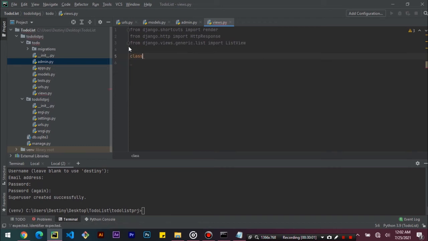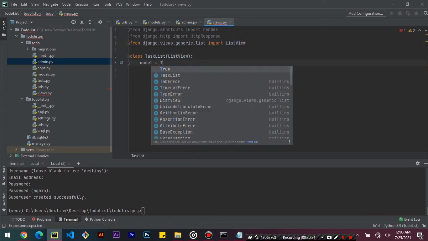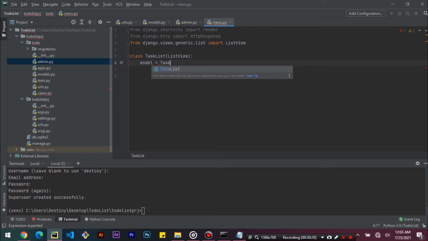All you have to say is class, then you give this whatever name you want, and let's just stick with a very easy name that we can remember. That's going to be TaskList. For the update view, it's going to be something like TaskUpdate. For the delete view, it's going to be something like TaskDelete. So in here I want to pass in ListView, so it's inheriting from the ListView that we imported over here. The next thing I want to do is define a model that we're going to use for this, and in my case it's Task.